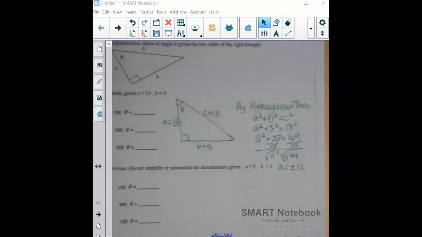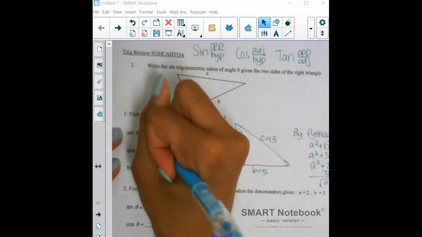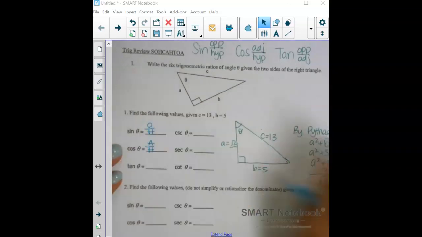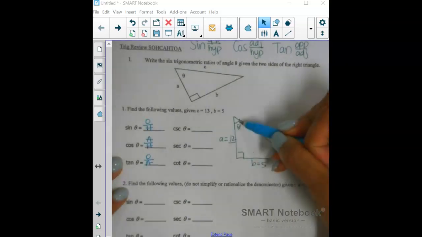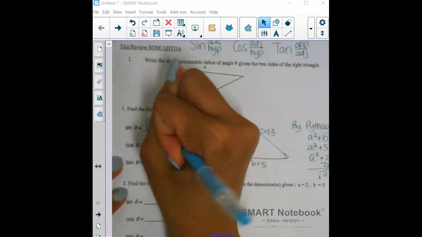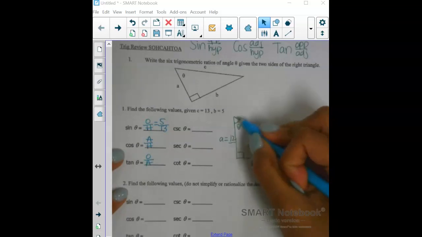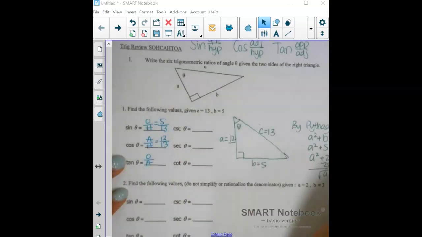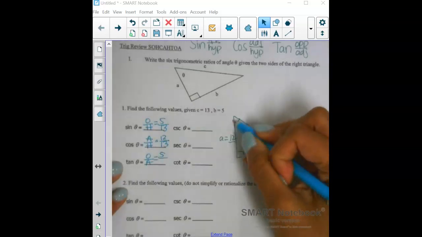All right, let's go ahead and answer the trig functions over here to the far right. For sine, we're going to base this on the identity part up here. Sine is opposite over the hypotenuse. Cosine is the adjacent over the hypotenuse, and tangent is opposite over adjacent. Looking at this triangle from theta, opposite is 5 over the hypotenuse, which is 13. Cosine of theta, that's adjacent: from theta, adjacent is 12 over the hypotenuse, which is 13. And then tangent is opposite, which is 5, over the adjacent side, which is 12.